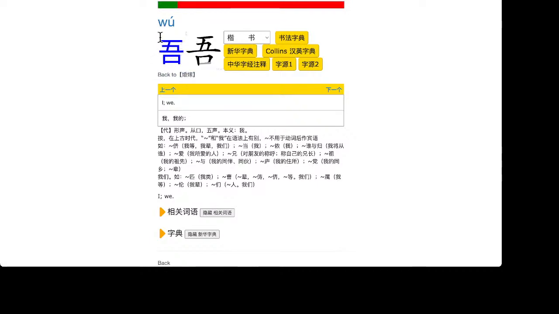This is especially in old text. In ancient times, this is a very common character. But in modern times, we usually use another character called 我. Now 我 in modern days, to distinguish between I and we, they make it more precise. So 我 just means I. If we need to say we, we will say 我们. Okay, and so that's how they make it more distinct. But this one, 吾, means either I or we, based on context.